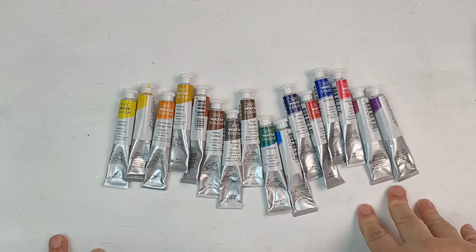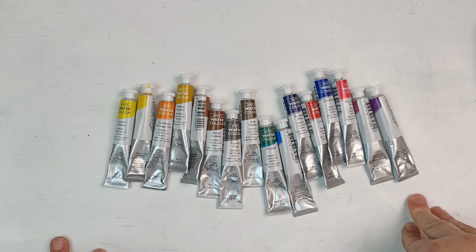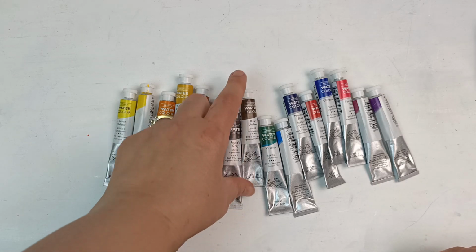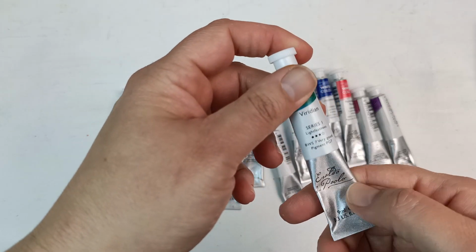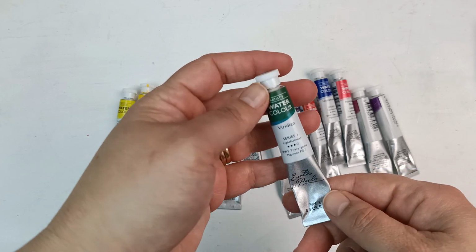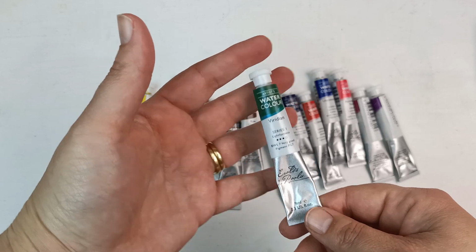These tubes came out maybe about 6 months ago, and they were released at a local art store called Zart Art and Craft, and I've never seen them anywhere else. They are Eraldo de Paulo, and I'm pretty sure they're an Australian brand. Sorry if that was out of focus for a moment there.